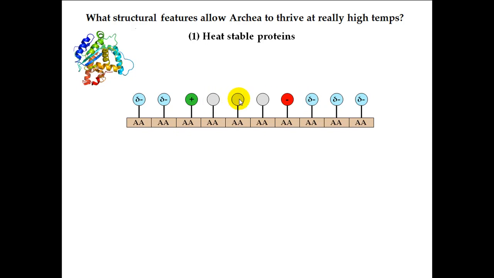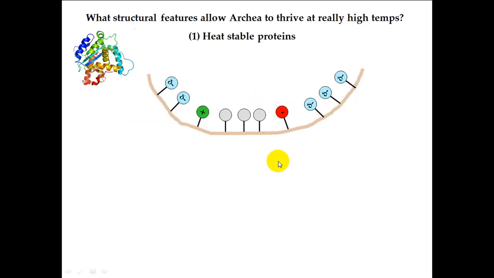If something has no charge, like these guys, then it would be hydrophobic, right? Because it has no charge, it has no way of grabbing onto a water molecule. You know that pluses and minuses attract one another. So those are all the factors that would cause this particular string of amino acids to fold in a particular way, so that the hydrophobic R groups are hidden away from the water, the hydrophilic R groups are exposed to the water, and maybe these pluses and minuses can get together, kind of like this.